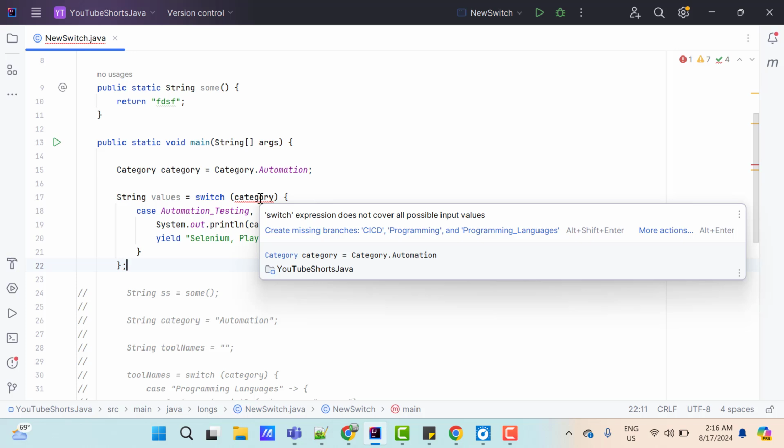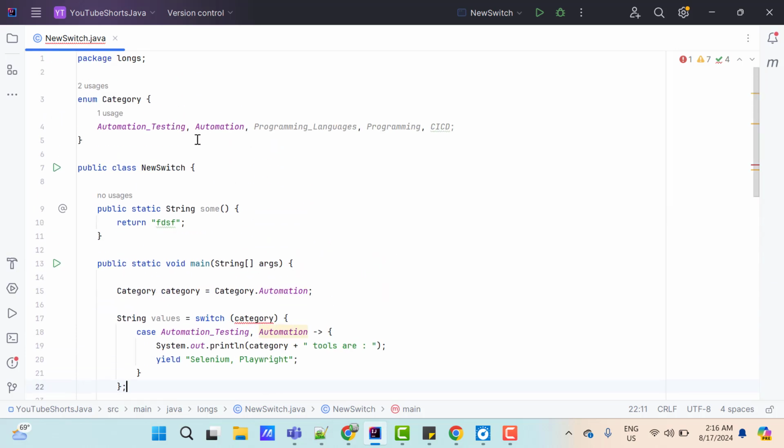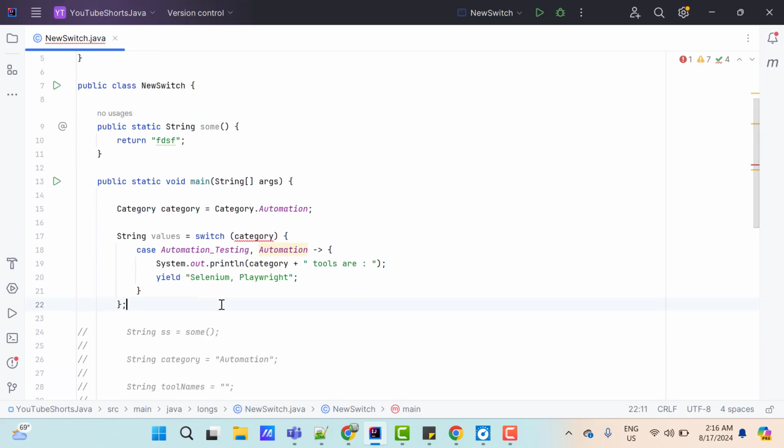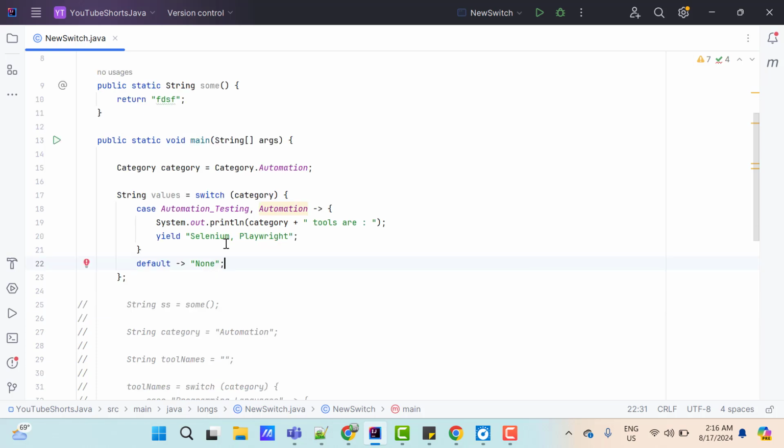It is forcing you to cover all the values you have in the enum. Either cover all those or use default. So here you can pass none. No need to use yield. So that's all about the new switch concept in Java.